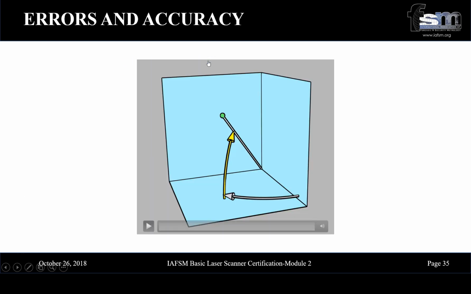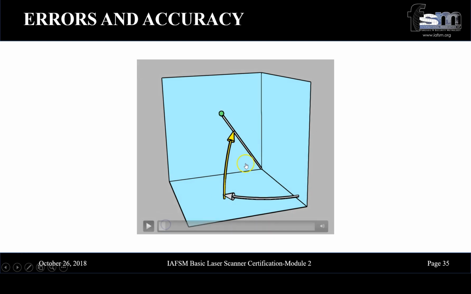So let's discuss a little bit regarding accuracy and error. I see that we're getting on here on time, so we're going to wrap it up pretty quick. There are three components to the measurements of the scanners that we discussed before: the range, the vertical angle, and the horizontal angle. We have to combine and consider these three things when we're talking about errors and accuracy. I'm just going to slide this animation, this graphic here.